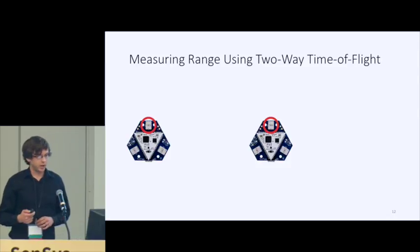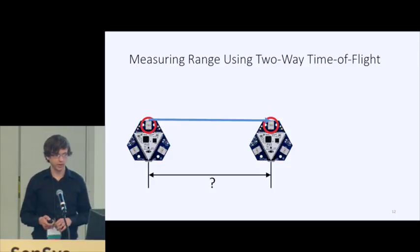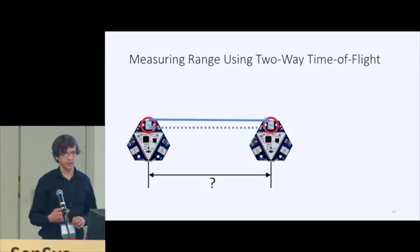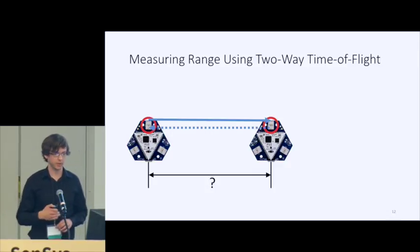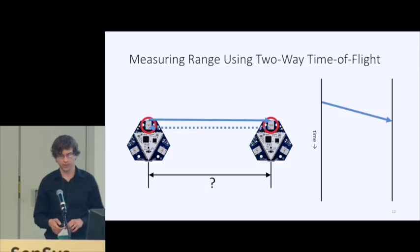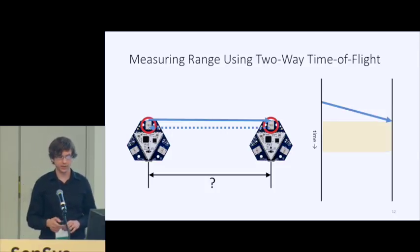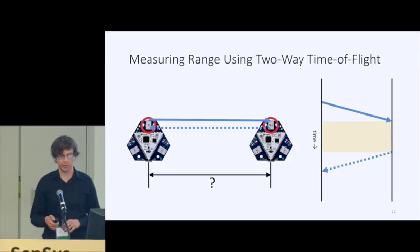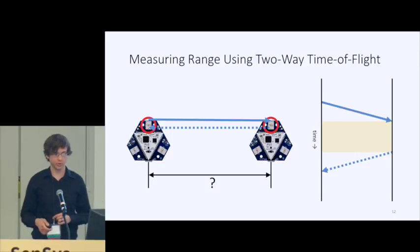So how do we actually perform this in practice? Ranging in general is usually performed through the passing of messages back and forth between the 2 different tags. The range is based upon measuring the time of flight of those packets. If we look at the time domain representation of this, it starts off with a packet which requires a non-negligible amount of time over the air. There's a turnaround time at the second tag, and then there's a message passed back from the anchor in order to determine range. This turnaround time at the anchor is taken off in post-processing because it is known to the anchor.